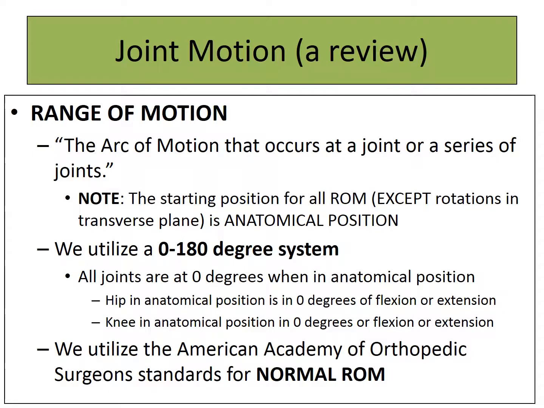When you review in your textbook, you will see that there may be several norm values listed. We will use the American Academy of Orthopedic Surgeons as our norm value. Let me repeat that again. When you are reviewing in the textbook, our standard that we will use for norm values of range of motion is the American Academy of Orthopedic Surgeons.